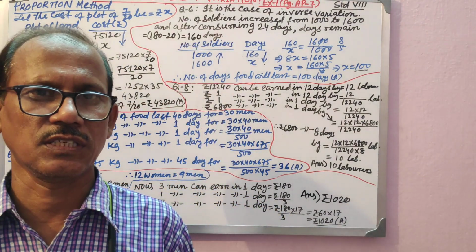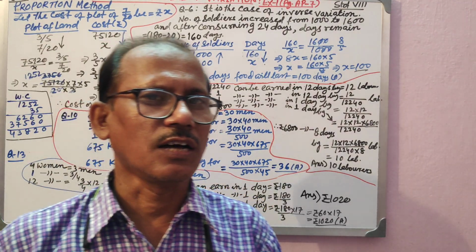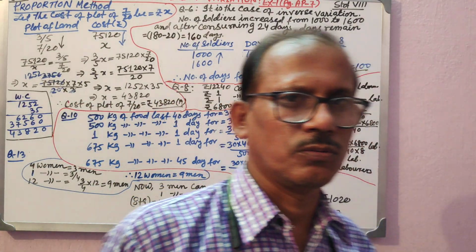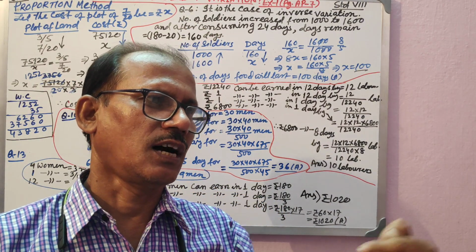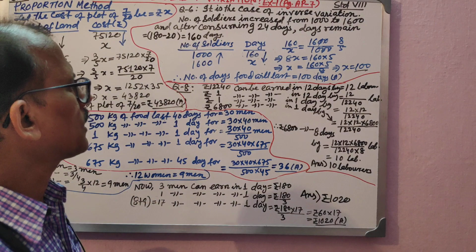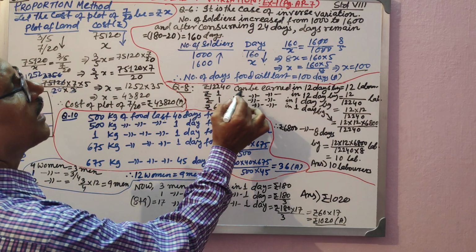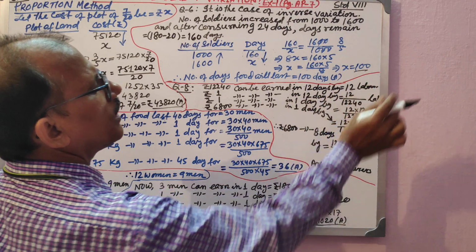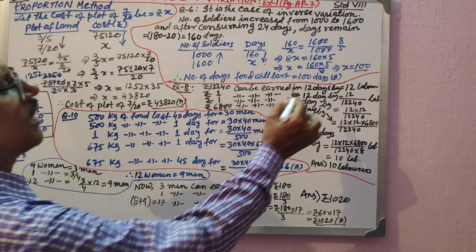for writing down the statement, finding out the value of one quantity first, what you need to do, one thing you need to keep in mind, whatever is asked of you, that you will keep after equal to. You frame a first sentence so that whatever is asked of you comes after equal to. That is what I have done. See, rupees 12,240 can be earned in 12 days by how many laborers? 20 laborers. Okay, that I have done.